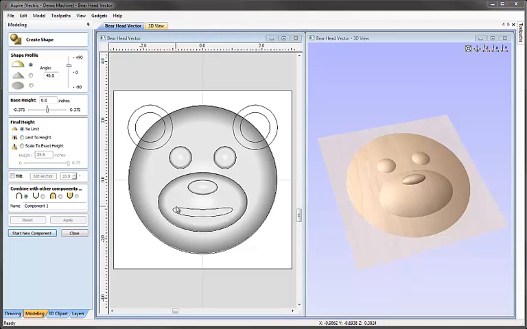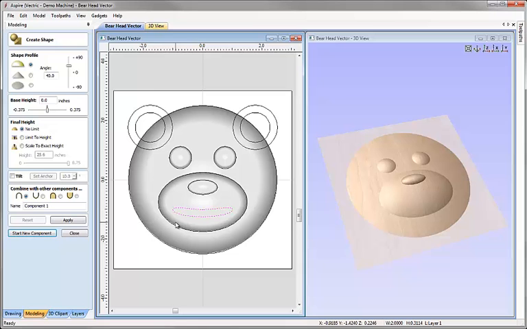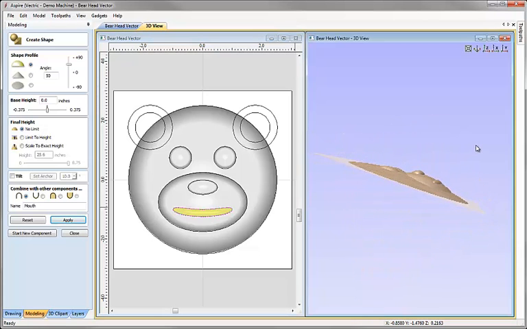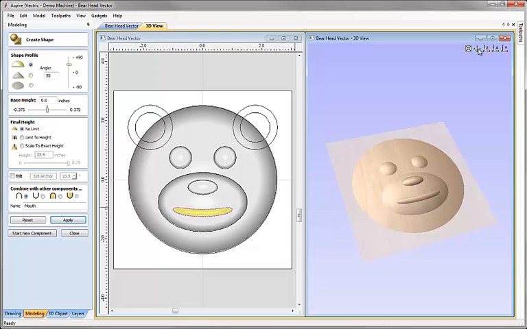and next we're going to select the vector for the mouth here. So if we click on that, and this one I'm going to enter an angle of 50 degrees. We can change the name to mouth. If we hit apply though, we can see, as with our other components, that's sticking up. If we roll that around, you can see that more clearly being added on to the components below it.